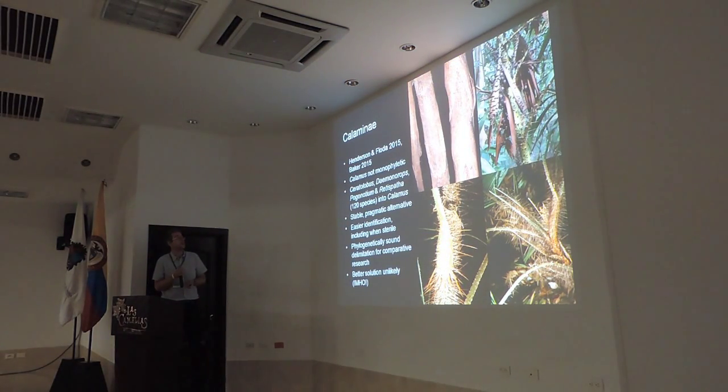Turning to sinkings, I've recently made a major change in the rattans. This was partly inspired by a paper published by Andrew Henderson and a student, Daniel Kidder, sinking the genus Retispatha, and in making that decision, they drew on some of their own unpublished data, but primarily on my own PhD research. When I did my research on rattan phylogenetics, I discovered that Calamus is seriously non-monophyletic, and the remaining four genera of Calamineae are deeply nested in it. But after a long conversation and some soul searching, we decided to leave it as is.